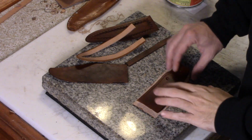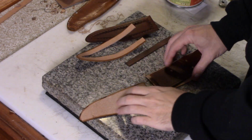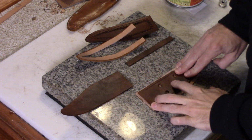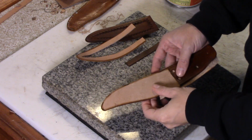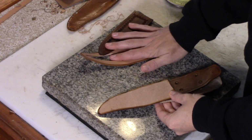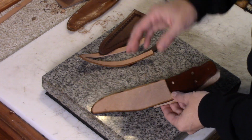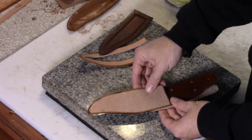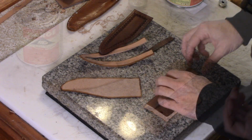Now, this is going to be a little more complicated than if this was all one solid back piece to put together. The reason for that is I need to glue this together, stitch it, and then attach it to this piece and stitch that before I can glue these pieces onto it. So that means instead of just gluing it all together and making it into a knife sheath and then going and stitching it, I need to do some gluing, some stitching, more gluing, more stitching.